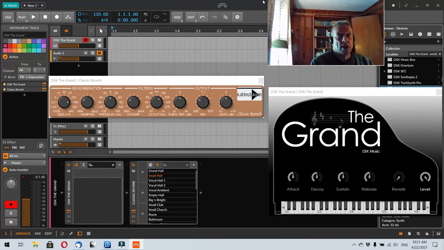And Cakewalk was an industry standard. I know right now they say Pro Tools is the industry standard. That's an old claim. And don't let anyone tell you what DAW to use. Don't let anyone tell you what DAW not to use. I like RiffWorks for writing my songs, and then I want to port them all over to Cakewalk.